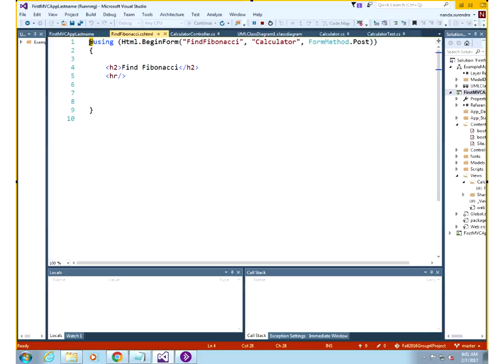So Kash, just make sure it's very simple. At this point, we have not added in very much. We are just saying this is the HTML, but we want to pass in some data to the controller. The user is going to give us a Fibonacci term number, and we are going to find that particular term.